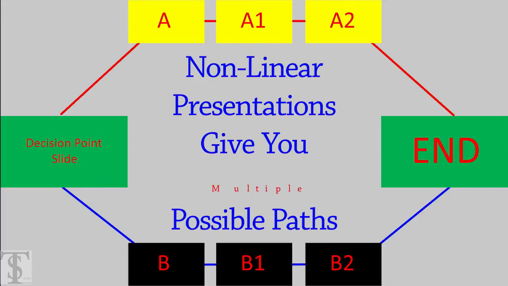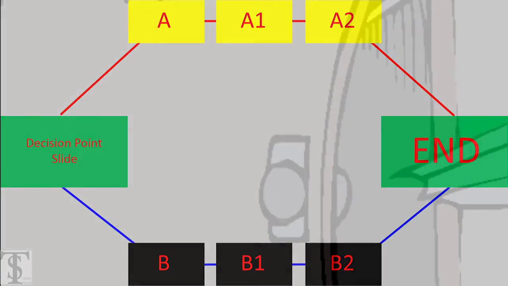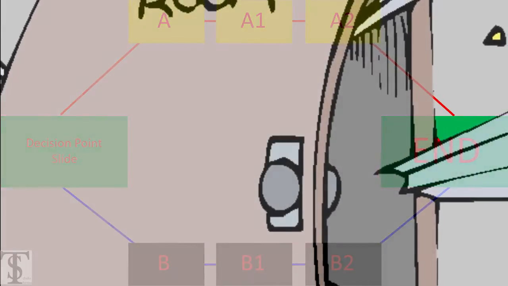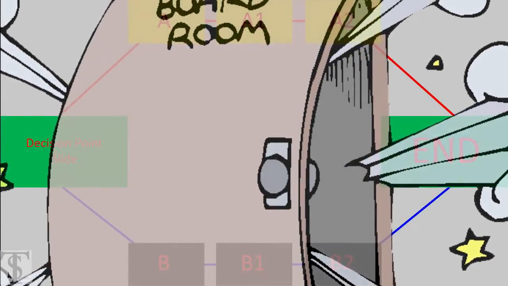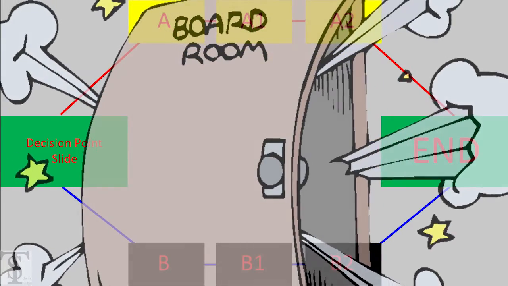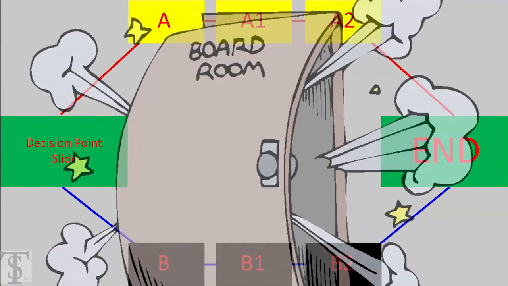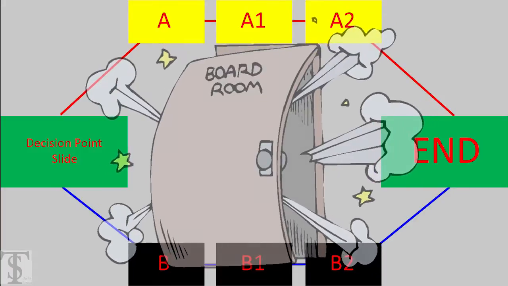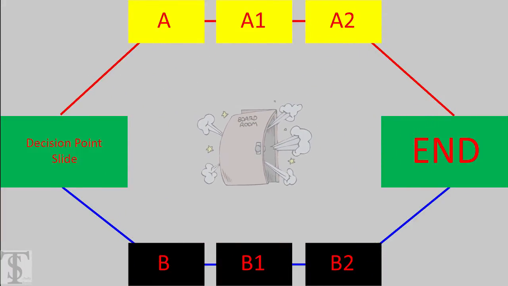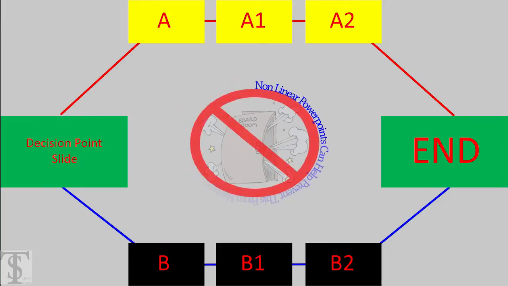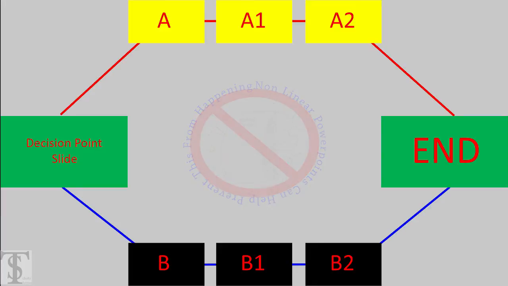This technique is useful in a few scenarios. Here's a couple of examples. Say you're going to give a presentation to the board of directors or to key members of senior and executive staff. And some of the ideas or topics you're going to touch on might be either sensitive or might be hard to convey, or you may not have gotten the idea across in the right way. So with this method, during a live presentation, you can make decisions on the spot.